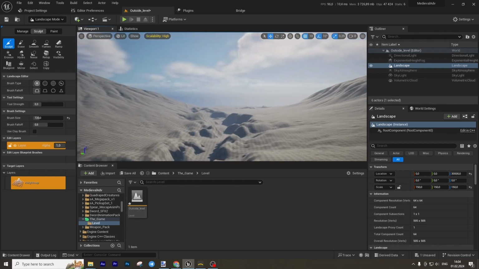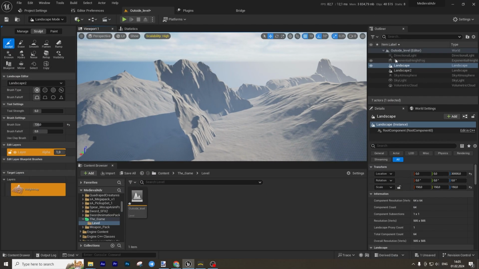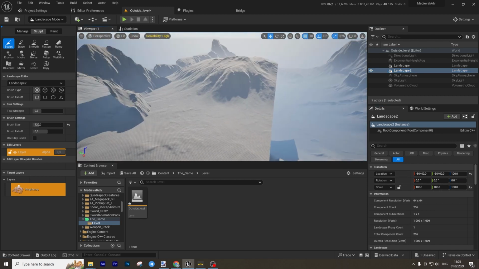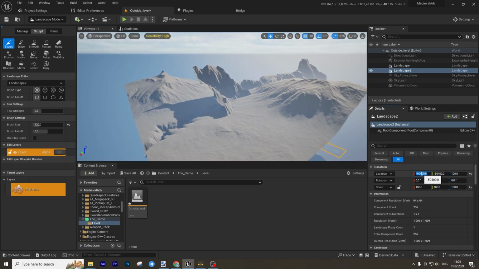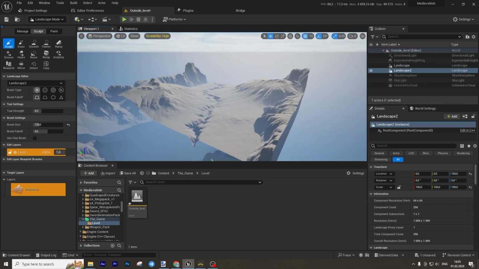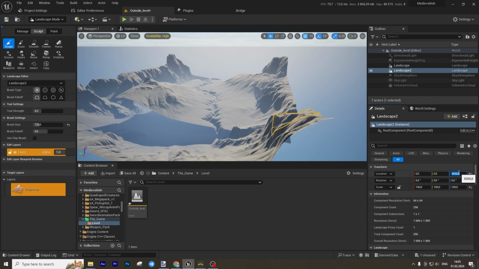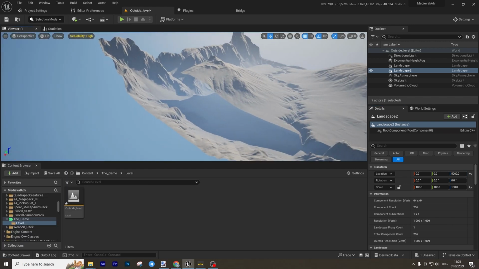Alright then, let's add another map. Okay, the second map is here, and this is this one. You can see this is bigger, and this is what I want. So I need only change the height. Let's make it 5000, and we need to work with the coordinates of this map.